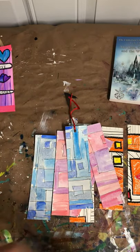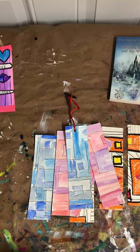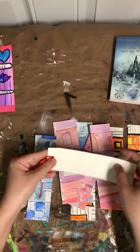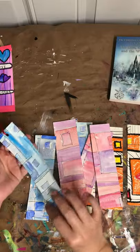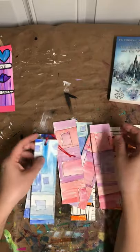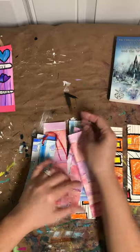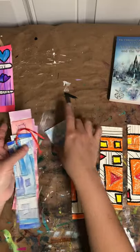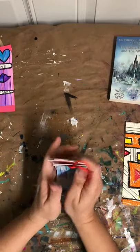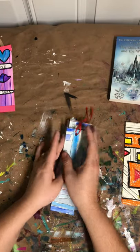I can't wait to see how beautiful your bookmarks are going to be. And how lovely would these be if we open our Bibles and we write scriptures on the back of our bookmarks and give them as gifts to our family, or make some for our teacher so that when we see our teachers again after the quarantine is over, you can give a bookmark to your teacher.